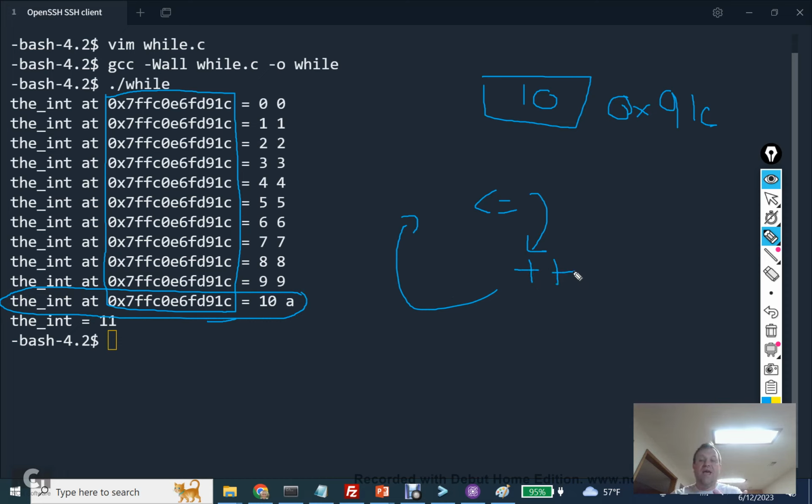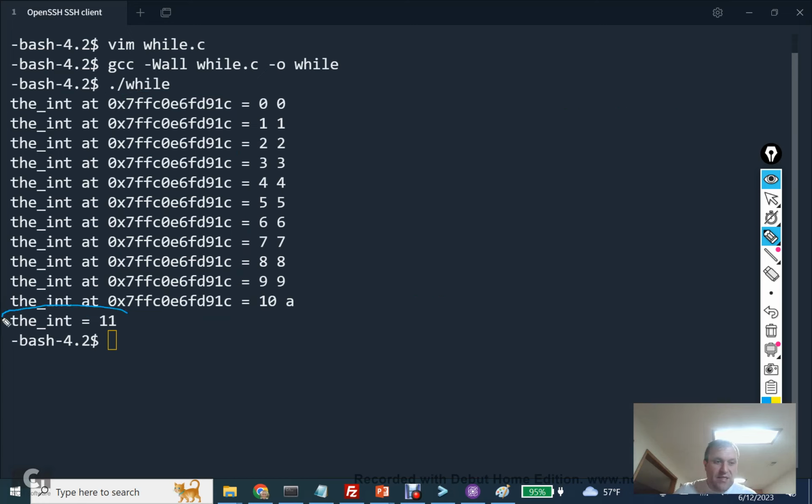We increment it again, so when we get to the while loop, it's going to say 11 is less than or equal to 10. That is false, and therefore we terminate the while loop. But bear in mind, there is a physical data in the computer that's still there that is incremented because we do that loop every single time, which is why the int prints out as 11.